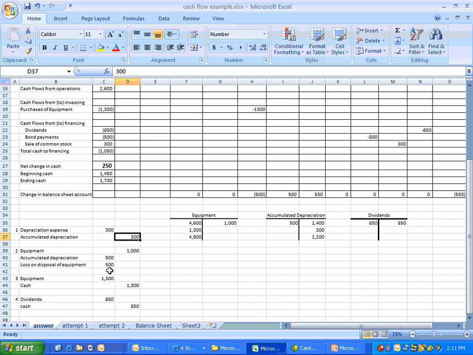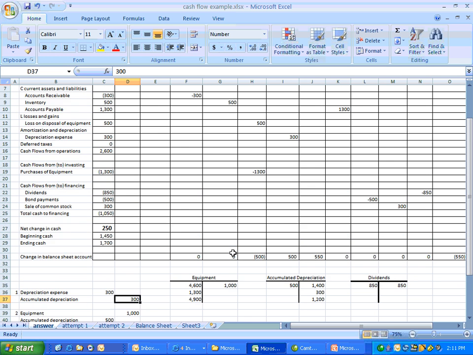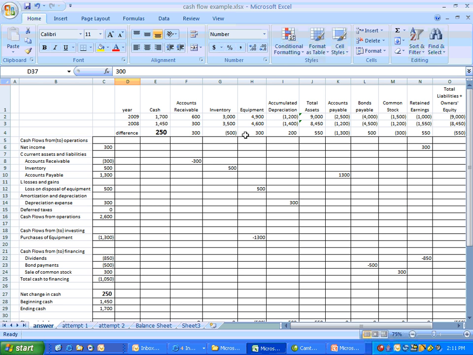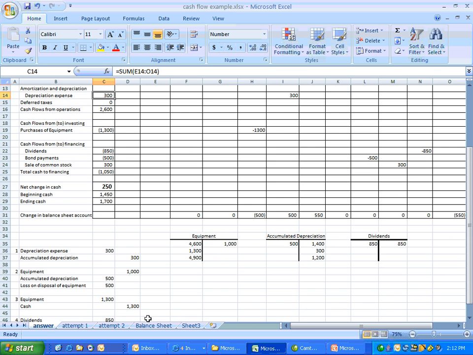Depreciation expense of $300, and that's going to be part of our cash flow also. That's the amortization and depreciation. So let's drop that in real quick. And it's depreciation, so that is included in net income, but it didn't take any cash. So we're going to add that as increasing cash, and I've stuck that here in the accumulated depreciation column, but you'll see in depreciation expense I've added that back, so that's an increase in cash. So we've addressed that.